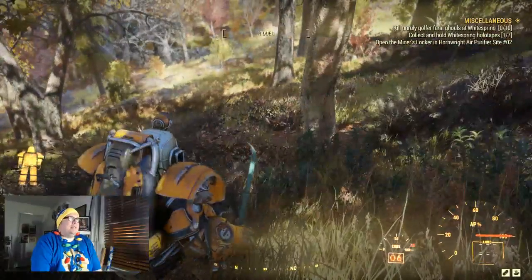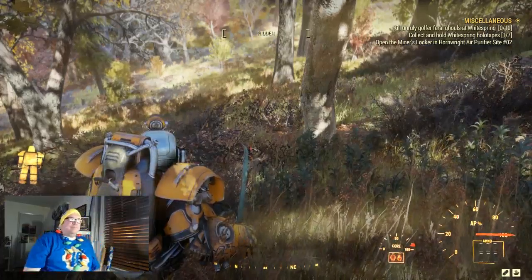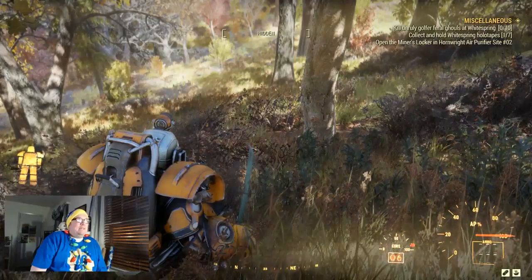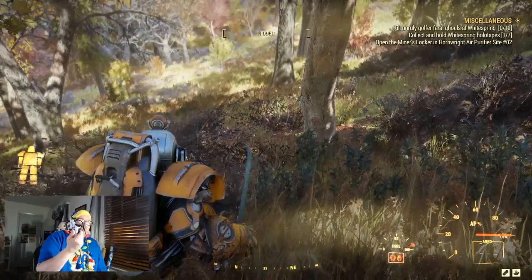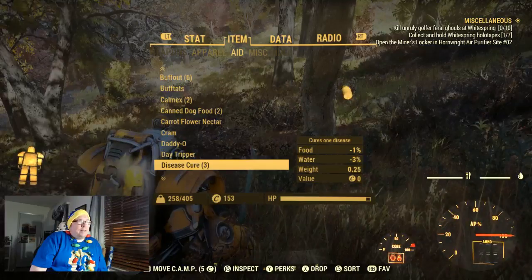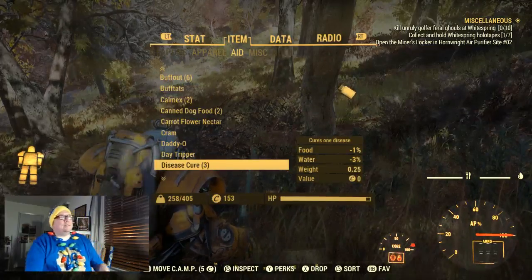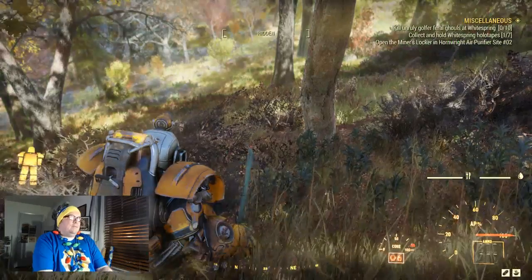Okay, so we're hidden here, so it's fairly safe. So let's just go over the Pip Boy in Fallout 76. We'll just take a tad bit of time and sort of go through it. I think it's useful. So to get to it with the Xbox controller, you push the B button. And that gets you to the Pip Boy. And basically, you can do several things with it.